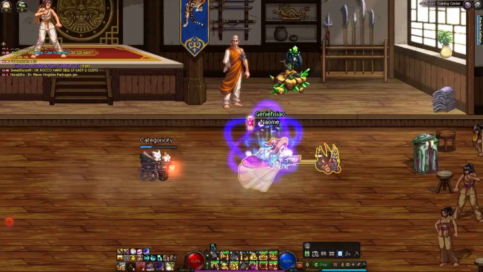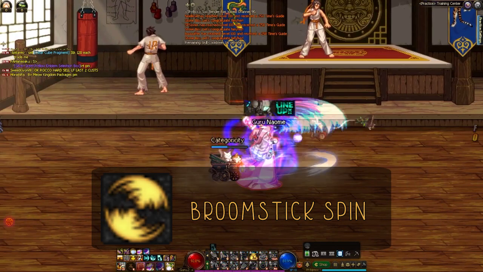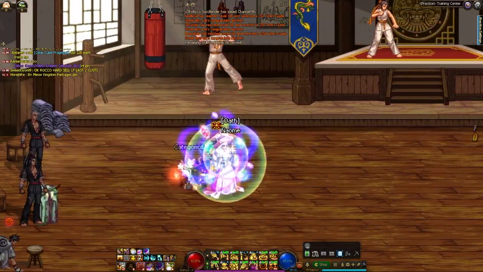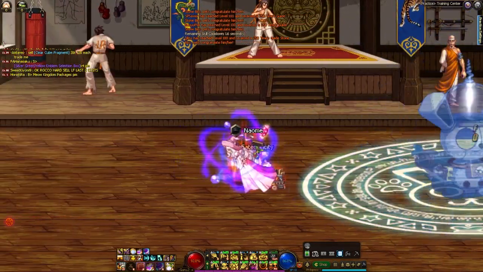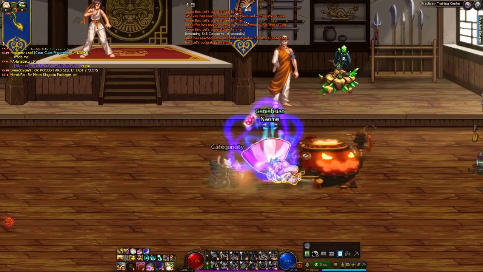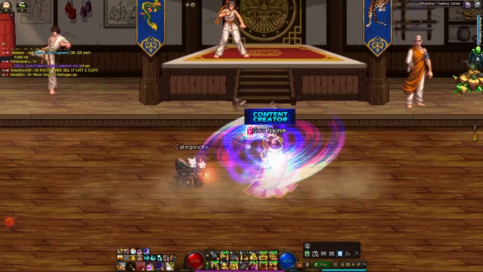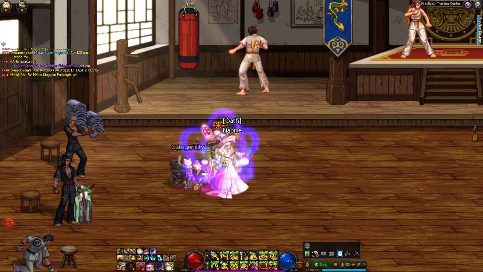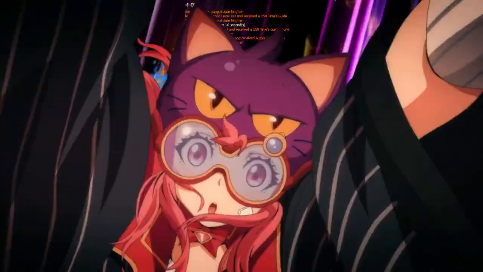Alright, Broomstick Spin. What's up with it? Broomstick Spin may not deal damage, but it is basically the very important glue to every witch and their rotation. The good part about Broomstick Spin is you don't even have to use a broom to use it. It is useful for gathering mobs in regular dungeons and for stringing together parts of your rotation if you ever find yourself in the air, like if you're using Giant Fly Swatter. You can use Broomstick Spin to land faster instead of letting yourself fall naturally.